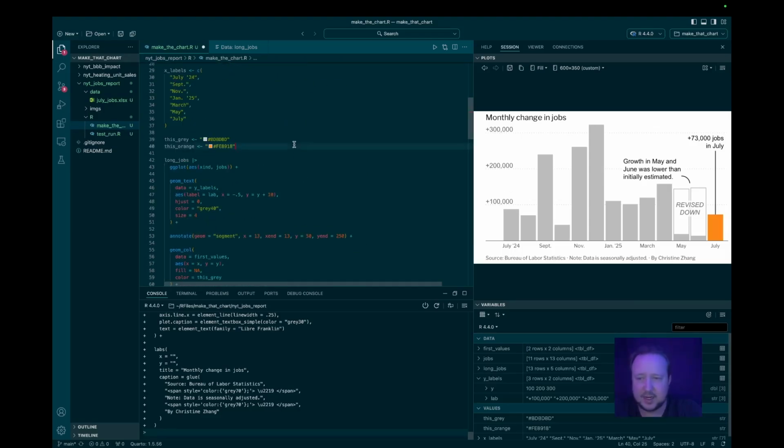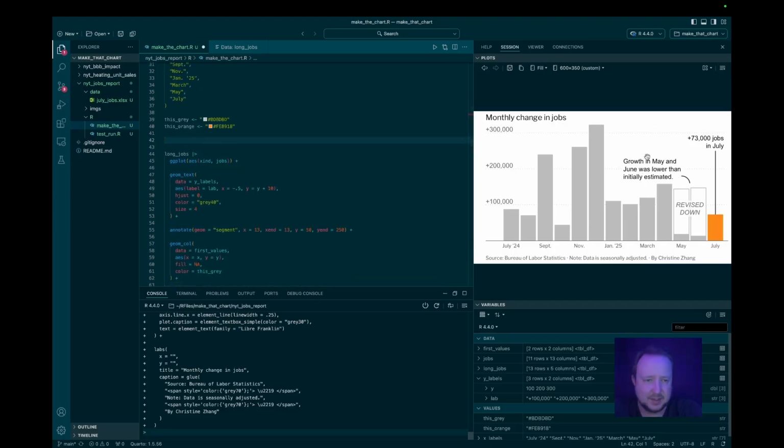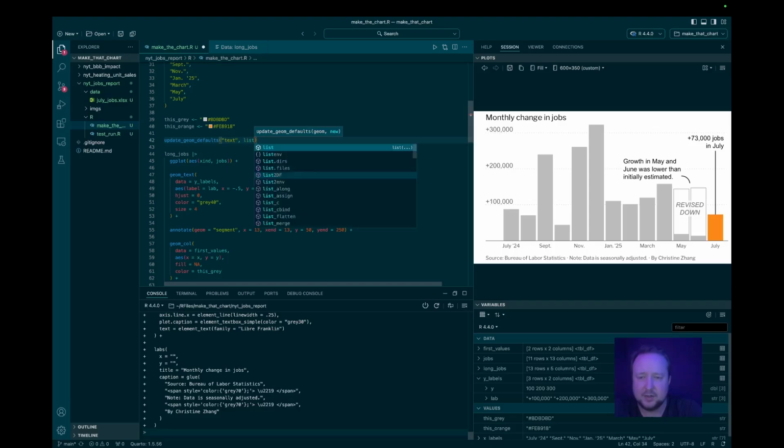So a trick I only just learned, instead of going into this annotate call and this call and this call and setting the family for all of them, which can be a bit of a hassle, we can do it in one shot, or technically two, I guess, because you can use update_geom_defaults and then say for every text geom, I want you to make the family Libre Franklin.